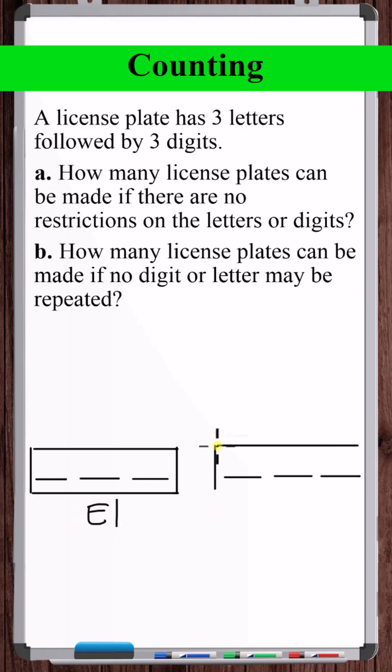Over here we have the second event - the number of ways we can arrange three digits choosing from zero through nine. Once we have these total number of outcomes, we'll apply the product rule between those outcomes. The pure product rule, because the outcomes of these events are not overlapping.